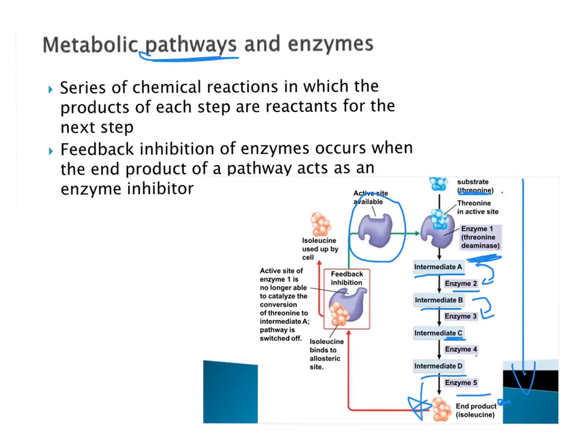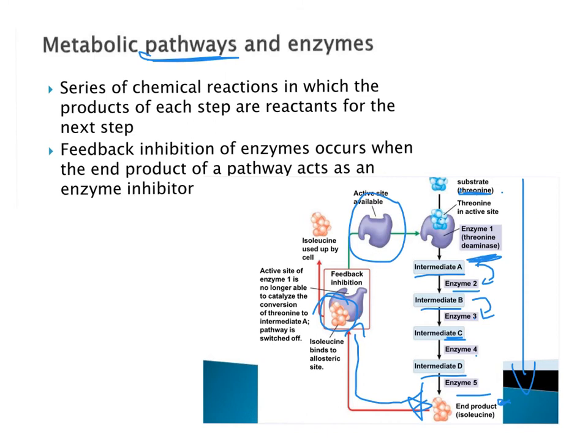That's what we wanted. Once this goes on long enough and you get a bunch of this isoleucine, we don't need a bunch of isoleucine hanging around. And so that isoleucine is free to go and bind to, lo and behold, an allosteric site. This shuts off the enzyme because notice the active site changes shape. Now this enzyme can no longer bind to threonine.